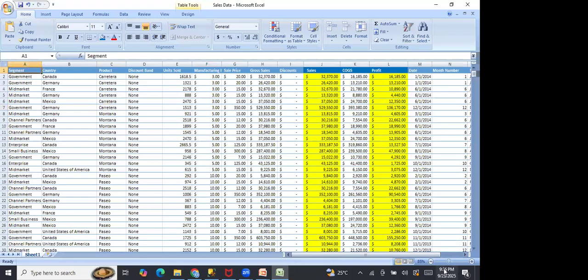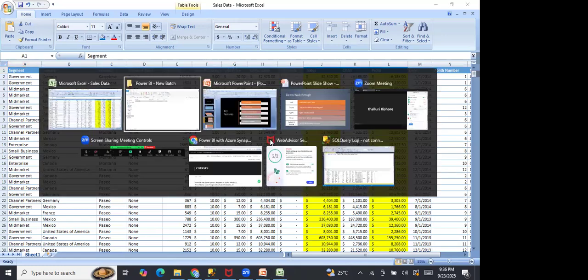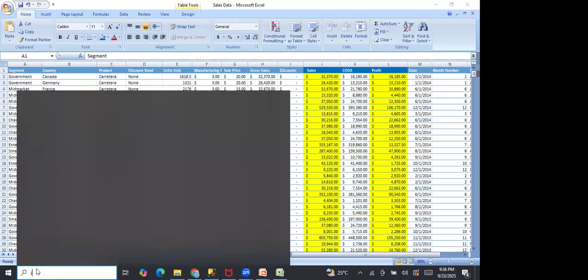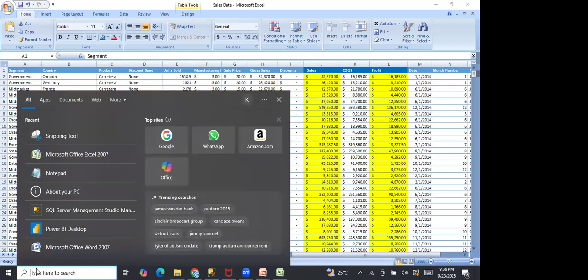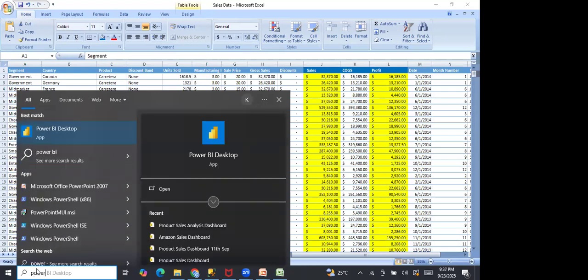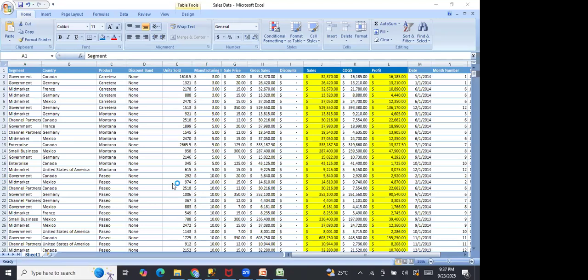Just give me 5 minutes. I will prepare one report and show the difference between this Excel data and a Power BI dashboard. If you have any questions, you can ask and I will answer. I am opening the Power BI software.